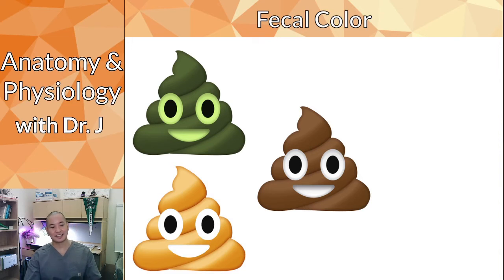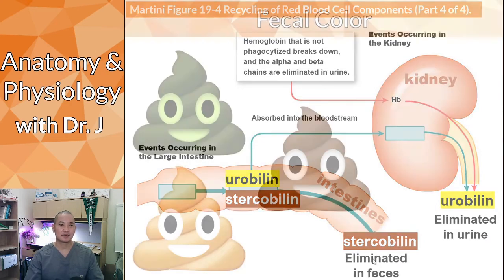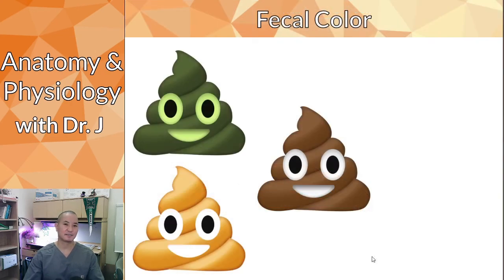But what can cause pale colored feces? Well, remember stercobilin is what colors your feces. But what if you have a liver disease and your bilirubin isn't getting into your intestines? We did cover an example of that earlier in the semester. Remember hepatitis A, or hepatitis in general? That causes your liver to have problems making bile, so it's unable to put bilirubin in your intestines.